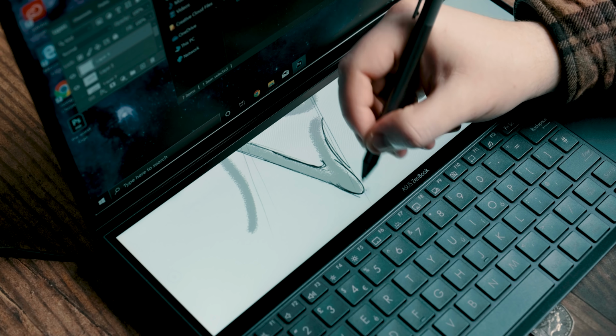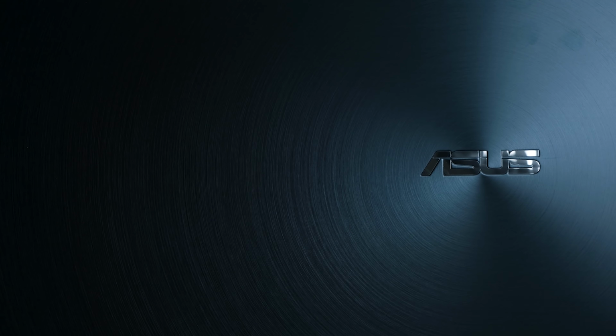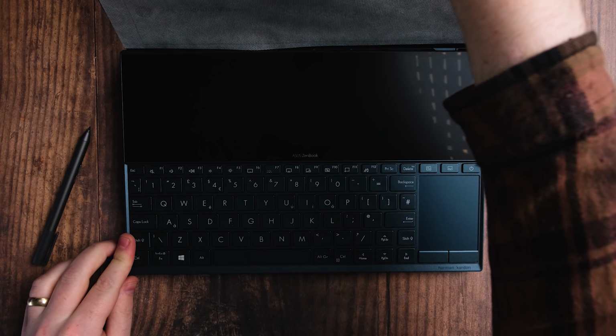So as you saw in the video, I was actually mocking up the logo. I was just sketching my ideas directly on the ScreenPad Plus on the ZenBook Duo, and it was working like an absolute treat. If anyone's ever worked on a screen tablet, this is basically the same thing. I was doing it directly on my laptop with a lot of ease. When I was showing the post on Instagram of this event with the laptop, you guys were expressing concern as to hitting the keyboard or pushing commands on the keyboard whilst I was drawing, but Asus thought about this, and you can actually take off all keyboard control when you're doing it through the ScreenPad Plus.